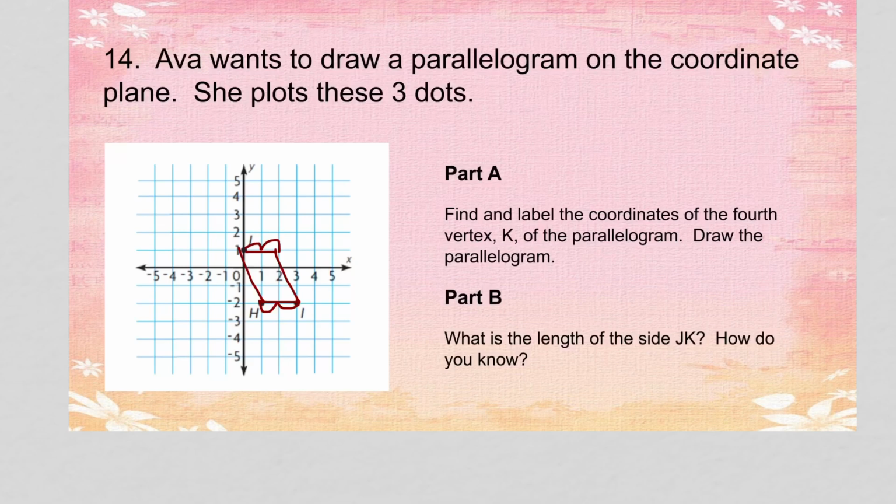Now, we have to be a little bit careful about this. So this right here is K. It wanted to know the length of JK, not anything else. I think one person put it's 2 going across, but then it's 3 going down. But that's not what it's asking for, it's not asking for KI. It's just asking for J to K. All right, and I know it's 2 because H and I are 2 also, and that's the parallel.